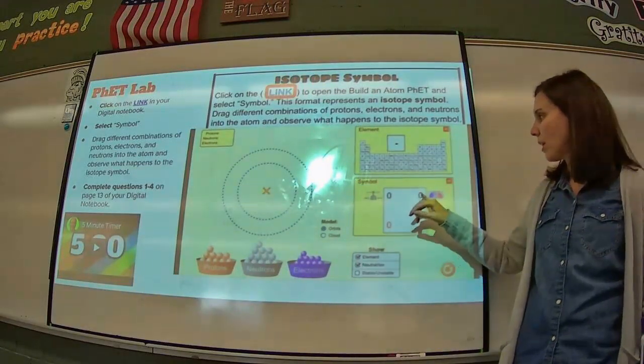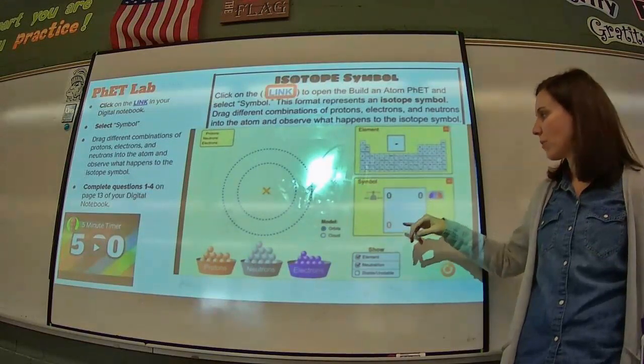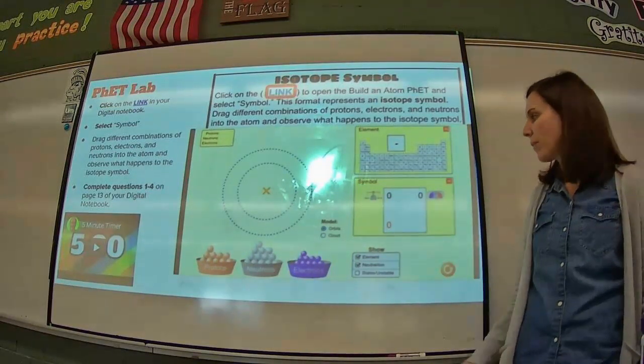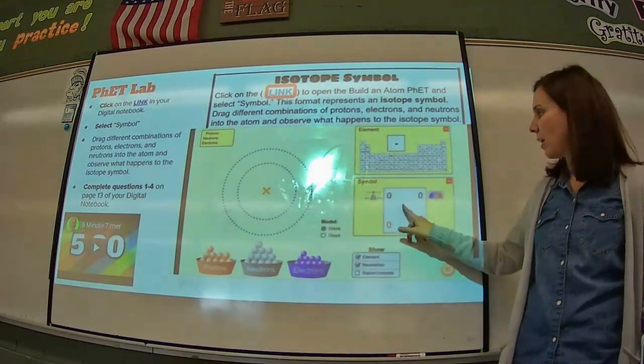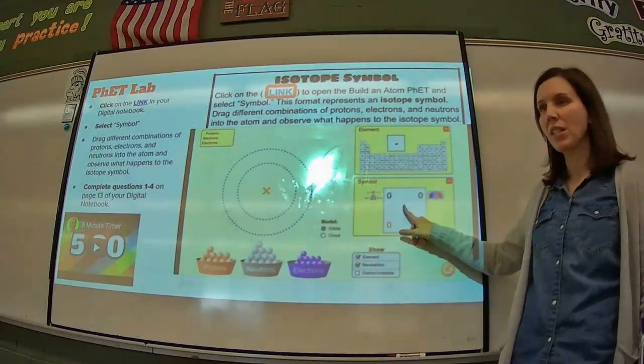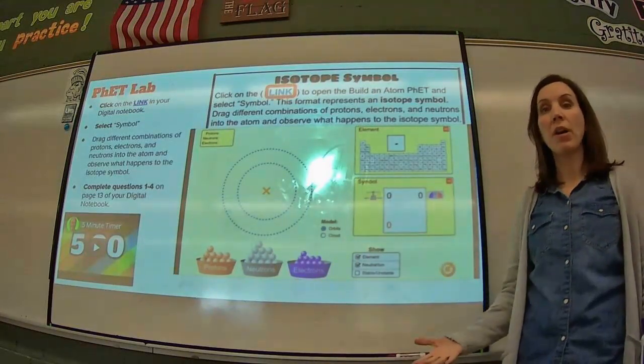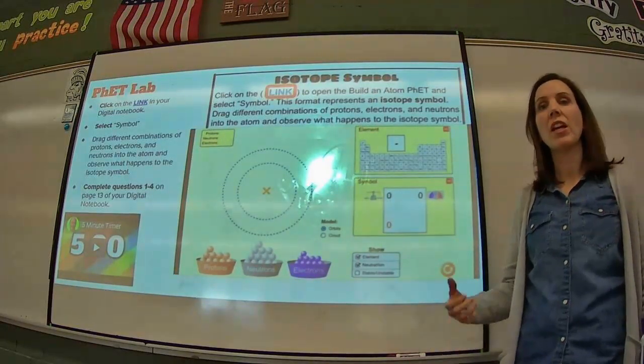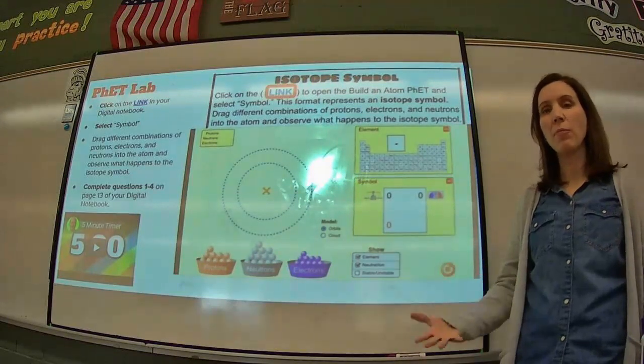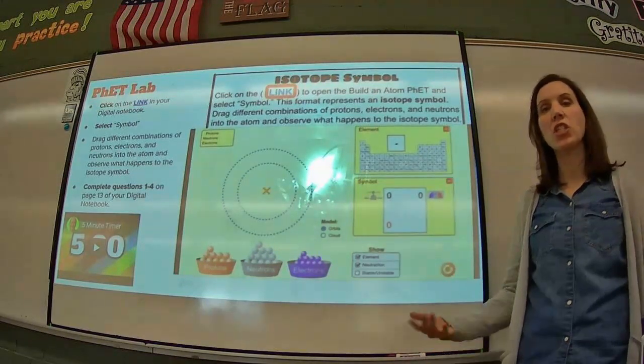So the number in the upper right-hand corner, upper left-hand corner, and our bottom left-hand corner. What do those mean? And then a letter will actually show up in the middle. What does that represent? That's what you're trying to answer when you play with this. So please pause the video, go to PhET, try this, and then unpause the video once you're done playing around and check your work.